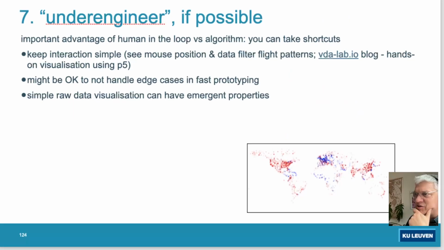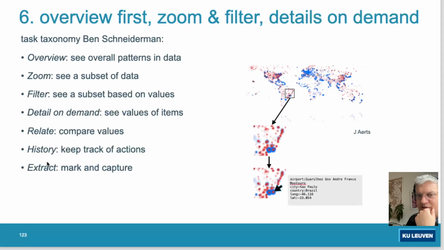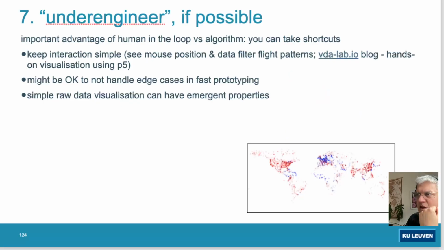Yeah, under-engineer if possible. That's something I thought of the moment that I was actually developing this thing. A big difference between data visualization and developing software, or creating scripts, is that if you do data analysis using a script, you have to make sure that you capture all the edge cases, right? Because if you don't catch an edge case, then you might get wrong results, right?